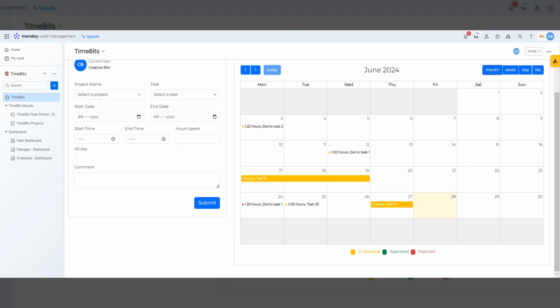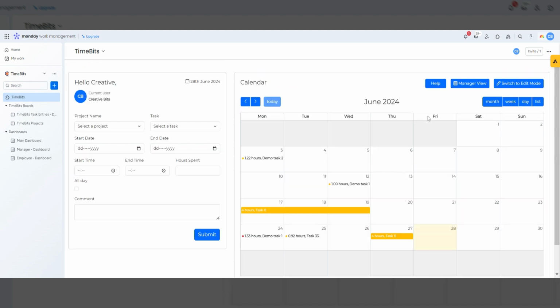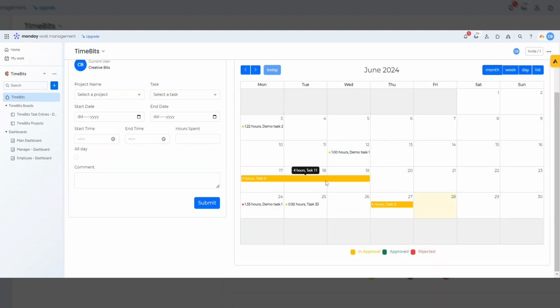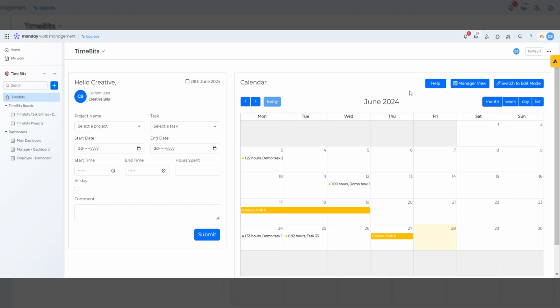On TimeBits, a user is able to edit their submitted entries. They can only edit those that are awaiting approval and those that have been rejected. To edit your entry, you need to click on switch to edit mode and select the entry you would like to edit. The entry form is going to be populated with the information you submitted previously, and you can choose to edit or delete your entry.